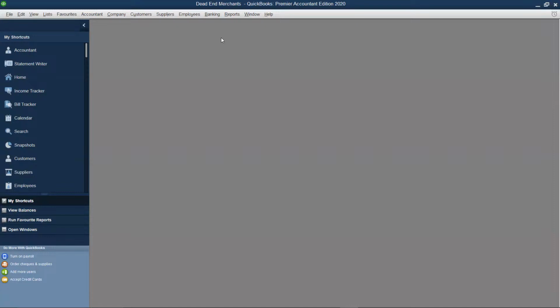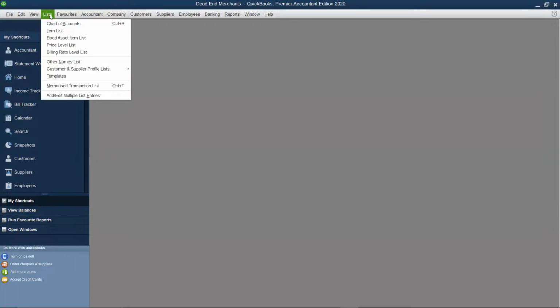But in this case, I want us to enter the products and the suppliers together. So we are going to use the procedure of entering products into the system, and at some point, we will see how to key in the name of the specific supplier. All right. So I said to key in the products, you go to lists. Go to lists, item list.